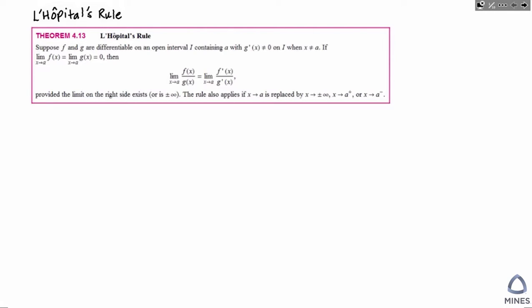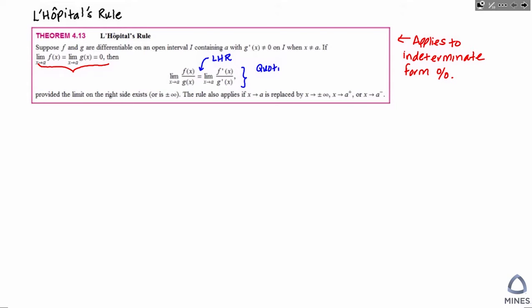In this video, we're going to review how to use L'Hopital's rule for evaluating limits of functions. First, as a reminder, here's L'Hopital's rule. L'Hopital's rule applies when we're looking at the limit of a quotient of f over g and we get the indeterminate form 0 over 0. And the rule says our original limit will equal the limit of f prime of x over g prime of x still as x goes to a, assuming this new limit exists or is infinite.